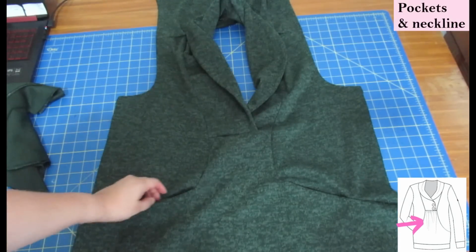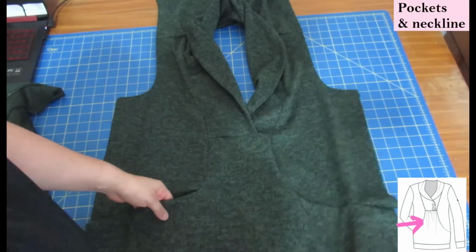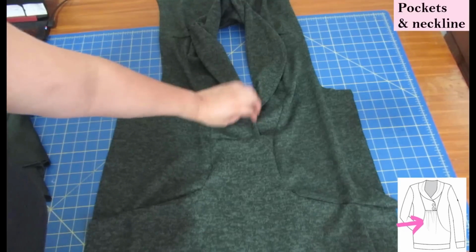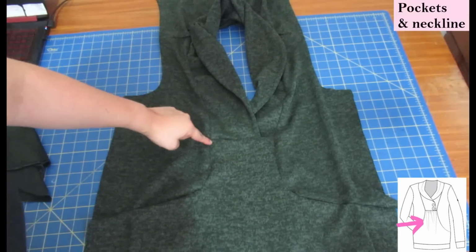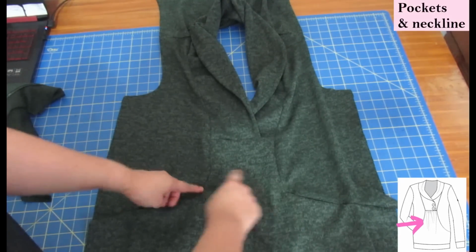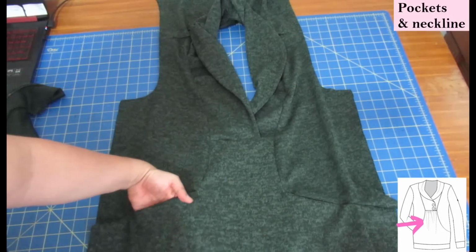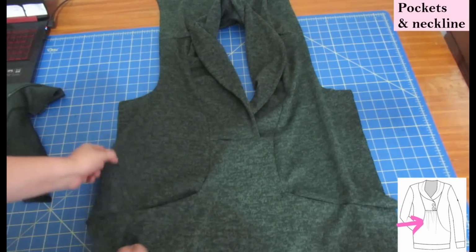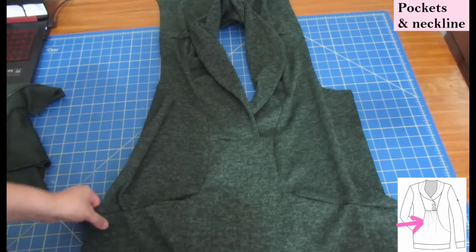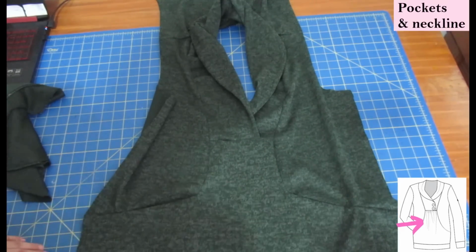Okay, so everything's looking like a hot mess right now, but you can see how you have that seam there, the shawl collar, that center front area, and you have a curve there. This is the section where we did that pivot and snip, and then this is where the pockets are. The pocket bags are behind there. It's very similar to the octave coat, very, very similar. Very fun to sew. So I'll just keep sewing this like normal.